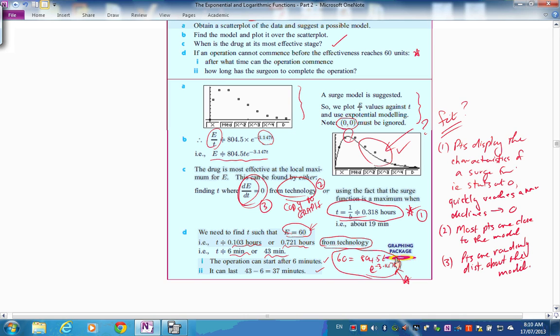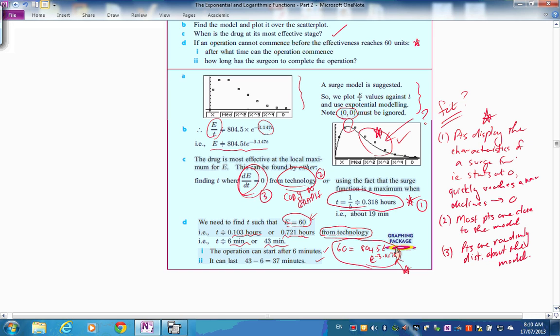Not very well here, so this isn't a really good fit here because of that circled bit I've got up here. So it's not a bad fit, but we could have the points closer to the line there and more randomly distributed. So that would be the sort of thing you would need to talk about with any function if the question was comment on the fit or comment on why you've used a surge function here. All right, let's go and do some.